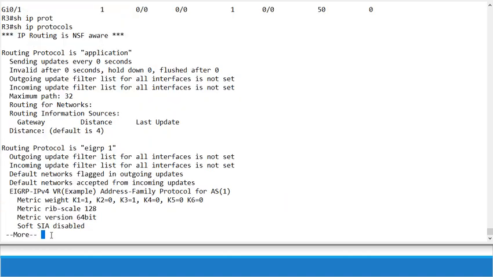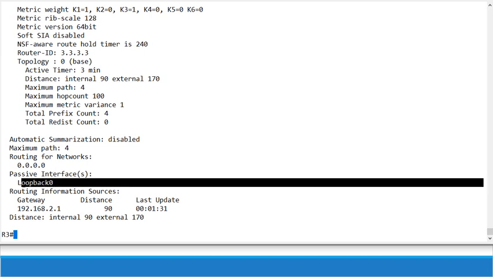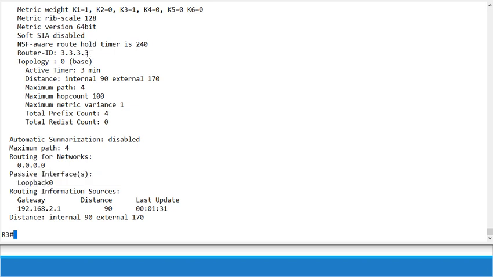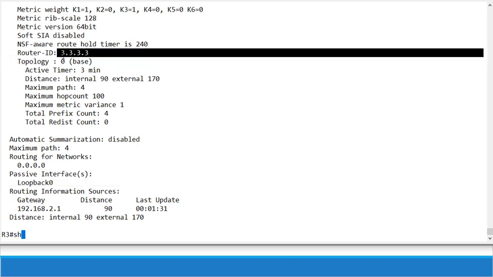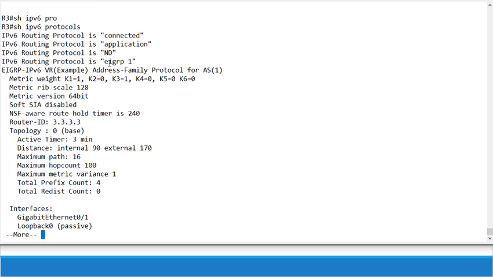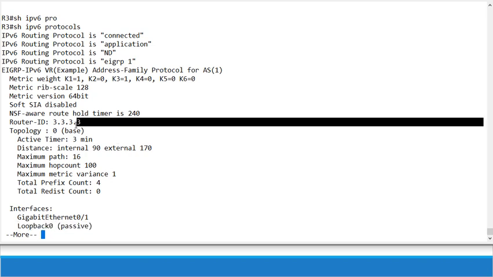We can do a show IP protocols, and the things we're looking for right now are that the loopback 0 interface is passive and our router ID is 3.3.3.3. If I do a show IPv6 protocols, I look at the address family for the IPv6 EIGRP process, and I see that my loopback 0 is passive, and the router ID that I typed in is changed.